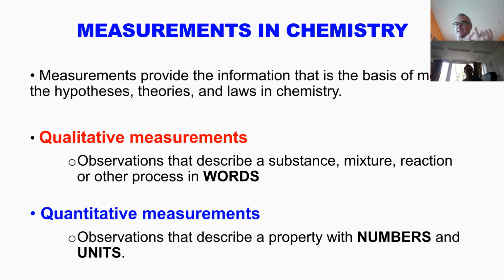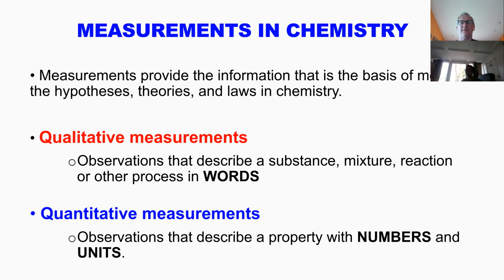I saw X happen. It was blue, whatever. It was a vapor, or it was a solid, all these sorts of things. But anything that you have numbers on, that's automatically quantitative. I measured 1.20 grams of precipitate fall. So in that instance, you've got to have a unit. And I've mentioned over and over, and will continue to.